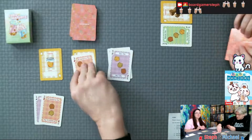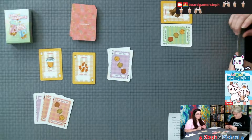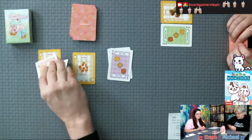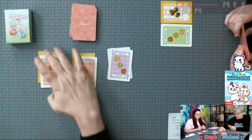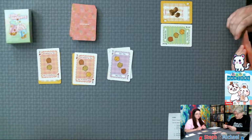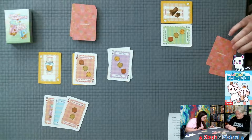I guess we will take this one for 1, 2, 3. I will score the 1 and put back the, I guess, the 2 and the 3. I will take the 2, make a 0, 1, 2.